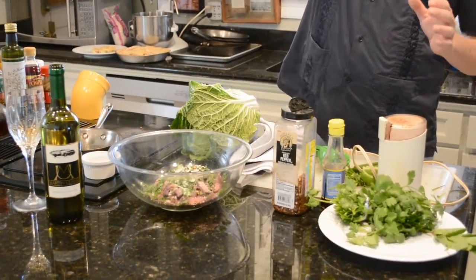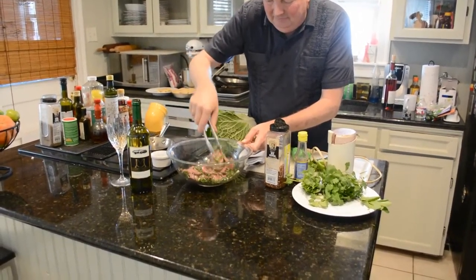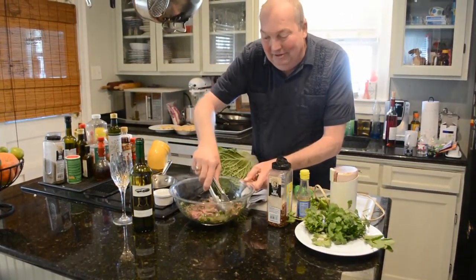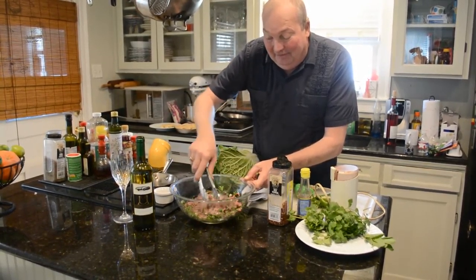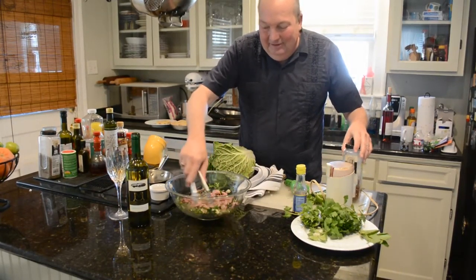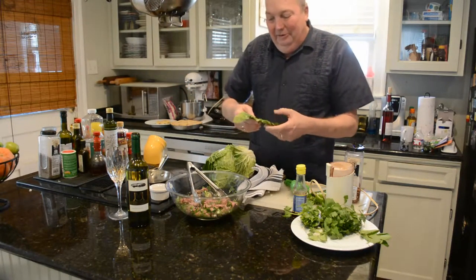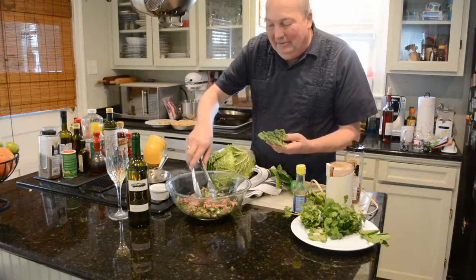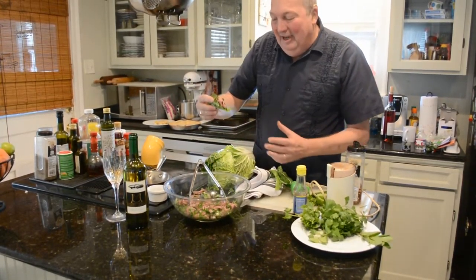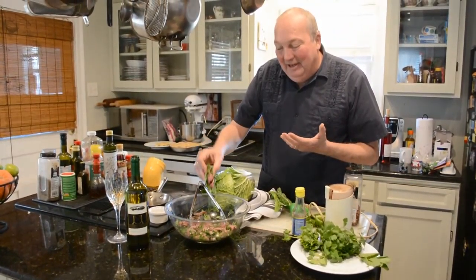Give it a quick toss and mix everything up. If you let it sit for about an hour or so, the flavors will meld, but it's delicious quick, right out of the bowl right here. Traditionally it's served with cabbage leaves, so today I've got some Napa cabbage. I'm just going to take a little bit of this, put it in the cabbage like that — and that's all you need. You can serve it just like that, or let people serve themselves as much as they want. It's a wonderful Larb Thai beef salad.